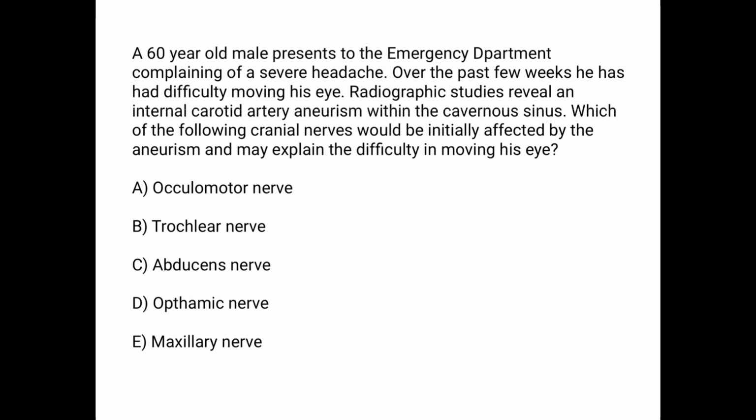Going back to the question, we were asked which of the following structures would be affected first due to the internal carotid artery aneurysm within the cavernous sinus, and we know that my abducens nerve is going to be adjacent and closest to the internal carotid artery. Therefore, that would be the best answer.